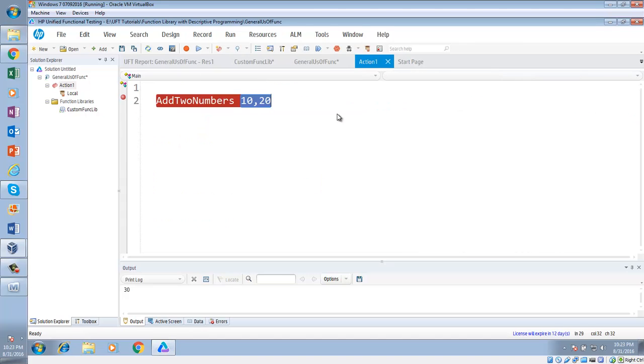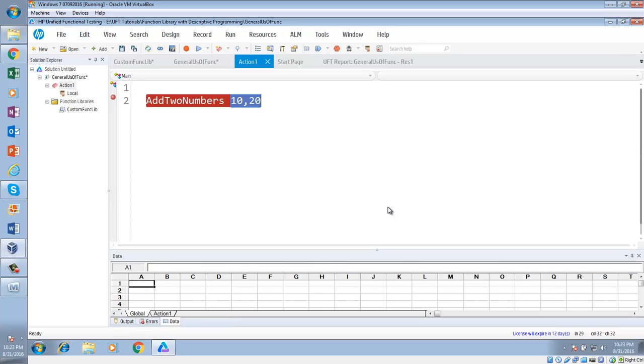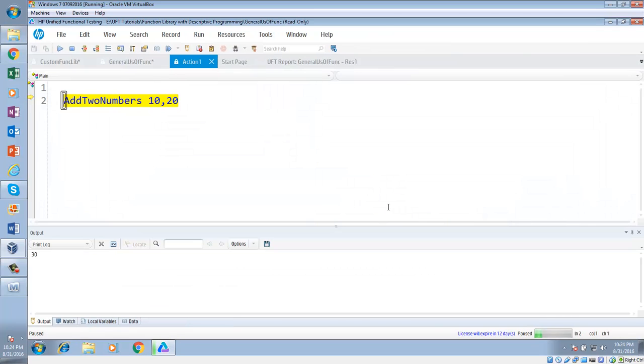So see, in QTP when you start execution, your execution starts from action 1, right? It has started execution from here, action 1. Now we are at a breakpoint, here in line number 2, where we are calling this function with two numbers.